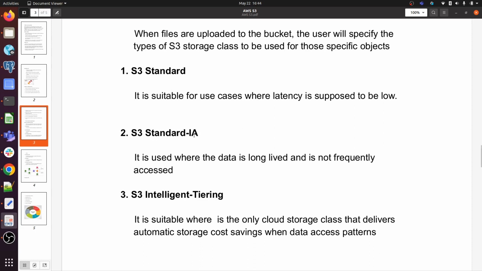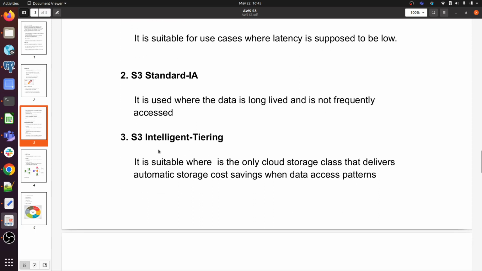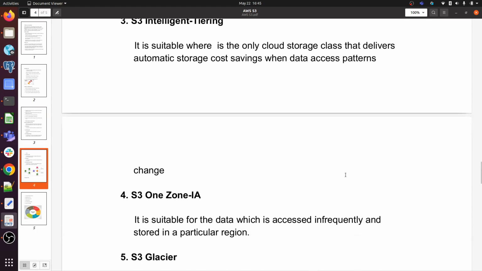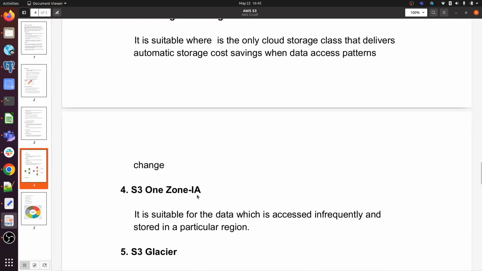S3 Standard IA, infrequently accessed. It is used where the data is long lived and not frequently accessed. Okay, S3 Intelligent-Tiering. It is the only cloud storage class that delivers automatic storage cost savings when data access patterns change.